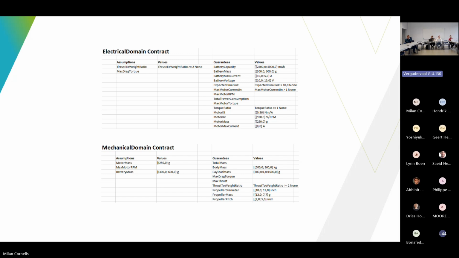So the electrical domain can assume that the thrust to weight ratio will be bigger than 2 from the mechanical domain, and the mechanical domain can assume from the electrical domain that the motor mass will be 250 grams, the battery mass will be either 300 or 600 grams, with which they then can continue to develop their own design.